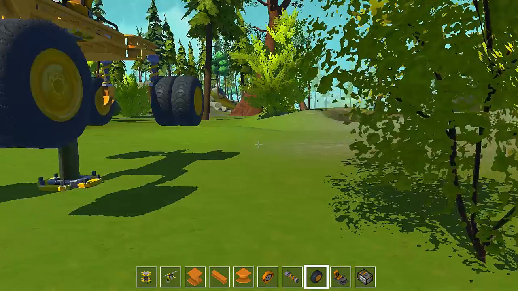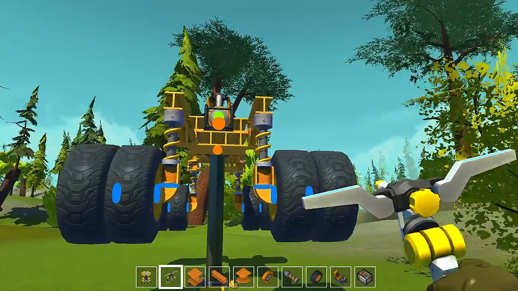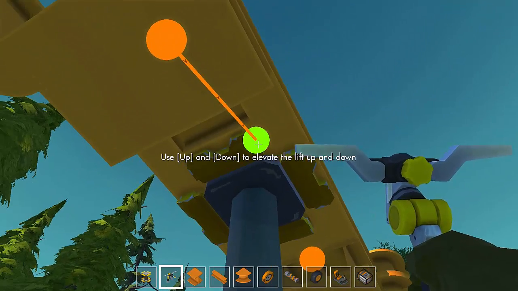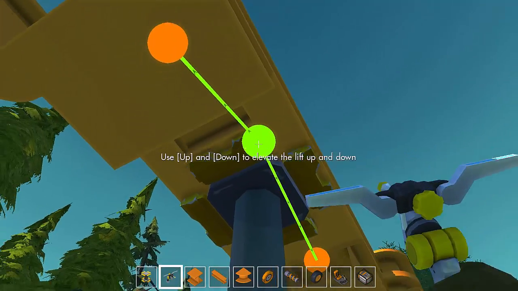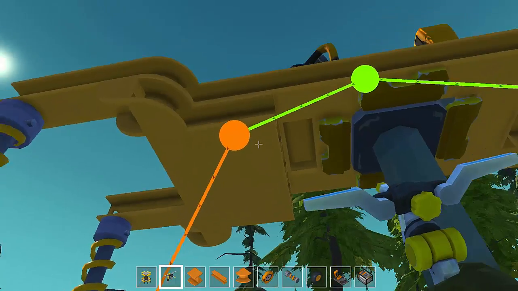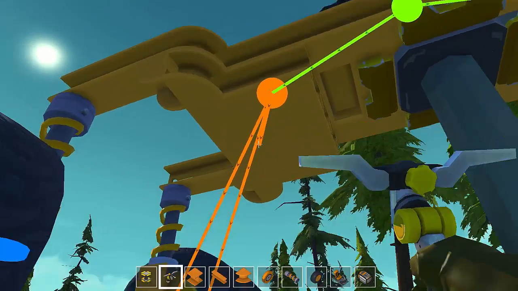So this is how I want it to look. You take this tool, which is the number two for me. Before you hook anything up, you want to make sure that you hook the engines to the steering wheel. Steering wheel is green. Engines are orange, I think. Engines connecting to bearings are also orange. Go ahead and do that.